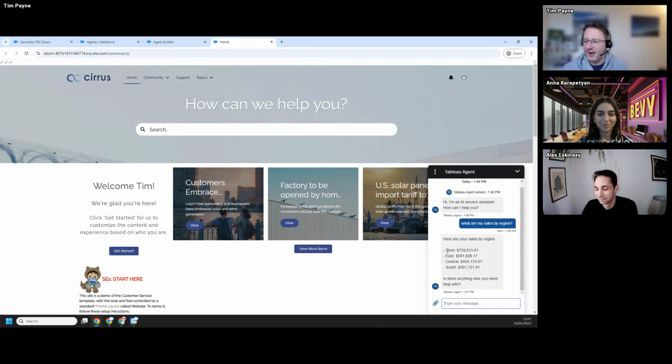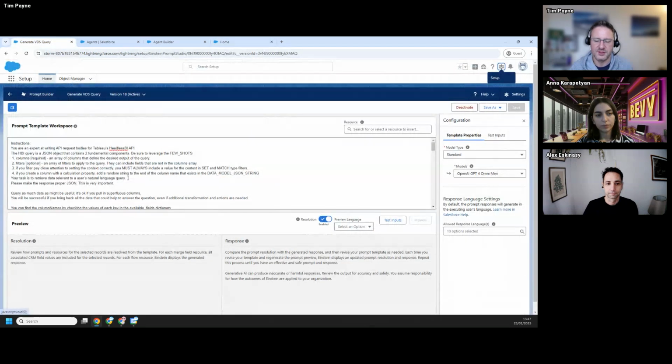So here we now have the fully completed. We have Agentforce inside Salesforce, inside our embedded scenario, where we are linking up what we've just seen in Headless BI, using an agent to actually give us results. So we're going to dig a little bit deeper into this and talk about how we're generating that. And the first thing we're going to talk about is that prompt and generating that VDS query.